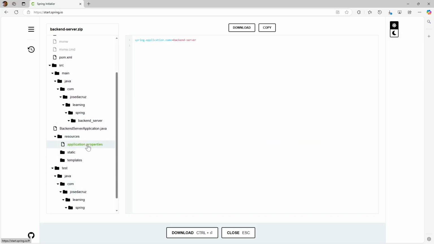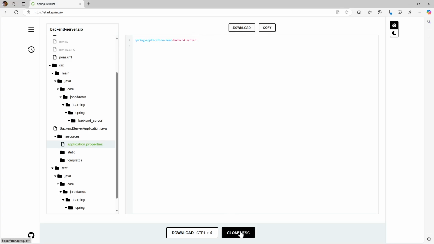And we'll have this application properties, which is a properties file that we explore a lot in further videos, but at this time it only has one property, which is the name of our application. So this is the name that Spring Boot understands as the identifier of our application. Usually when it's a single application, it's important to have this name, but it doesn't have a big impact. But if you are building several Spring Boot applications, for instance in a microservice architecture, these names for configuration management, for load balancing, things like that, are really, really important.